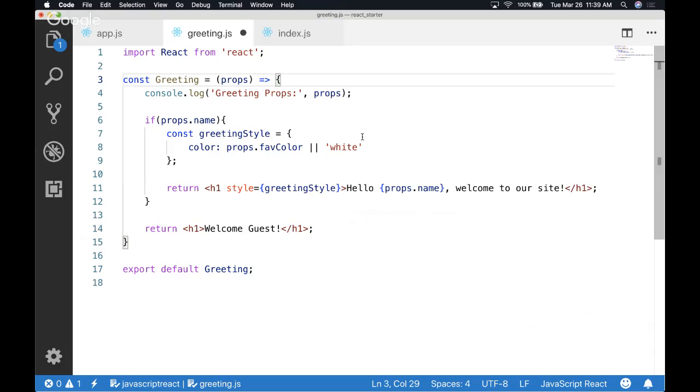Now, one thing to note, because we're doing other stuff here, we have a couple different returns. We have a conditional, we have a console log, temporary though it may be. So we cannot convert this to just use parentheses for the implied return, because we cannot just return everything in here. We're returning specific things based on an if statement. So in this case, we have to use the curly brackets.